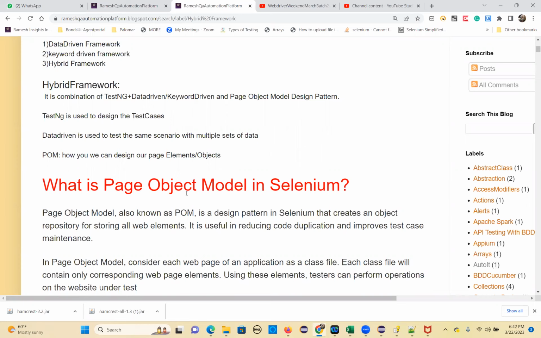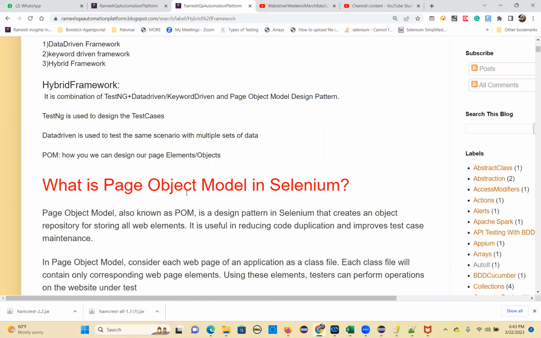Otherwise, what will happen if tomorrow some change happens in the UI, the ID, name, class, or anything changes? If you're using it in multiple places, it's difficult, right? All the places you have to modify. Instead of that, if you follow the page object model principles, it tells clearly: each page-wise, you have a page class, a Java class. Inside that class you identify all your page elements and place them there. That's a repository. One place where you keep that page's related objects only, in that Java page class.